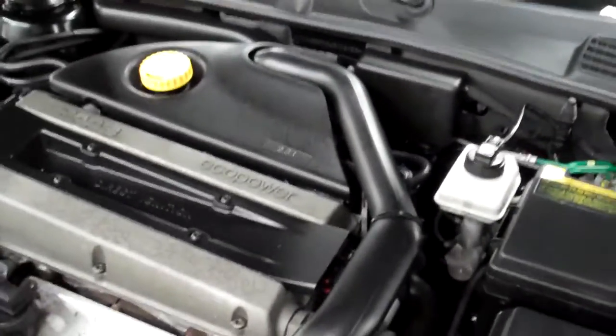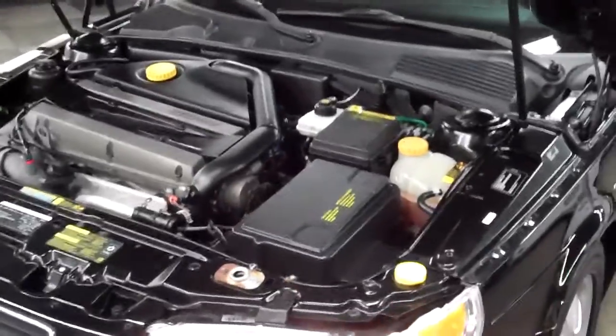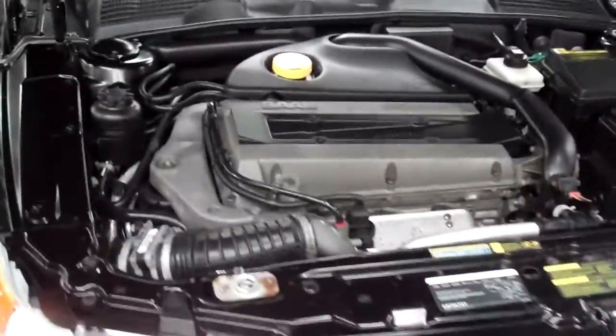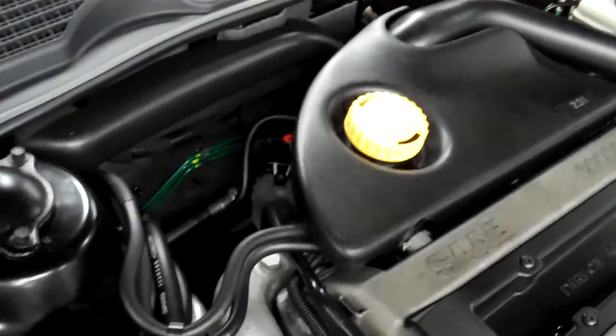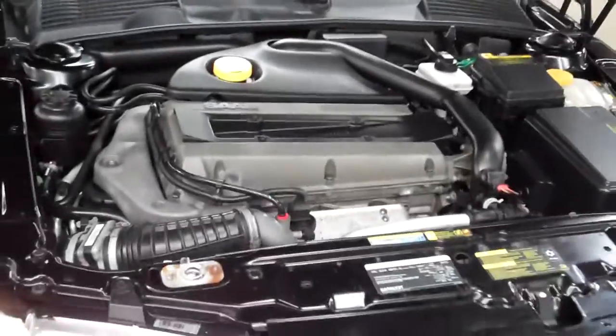I'm going to pop the hood. There's that really nice 2.3-liter turbo engine. Looking around the engine bay, it's very clean and easy to see everything you need to look at — all the fluid check points are marked in yellow. It's very tight, runs super smooth, and there are no leaks. It was just serviced as well — we did an oil change here using all synthetic fluids.